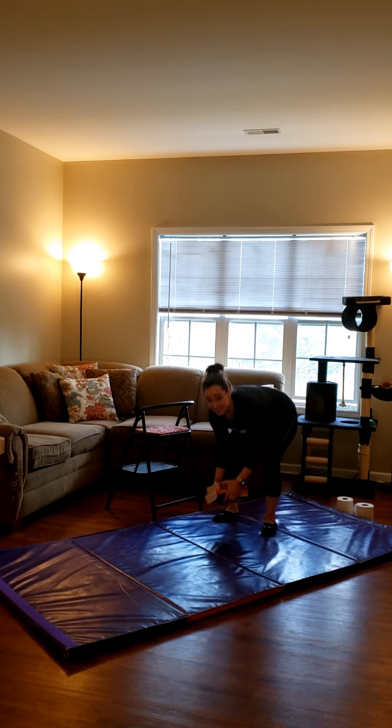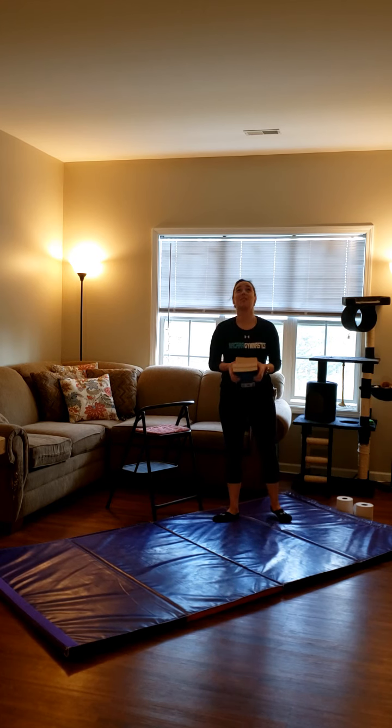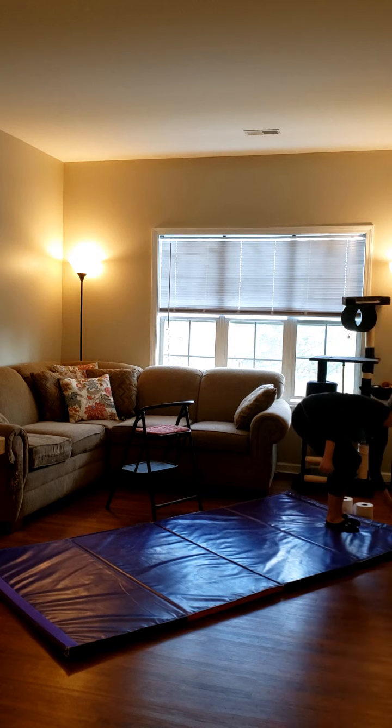So if you've got a tiny living room, maybe don't do big flips. You know, makes sense. We've got a low ceiling. Maybe that couch cushion exercise we did was a little too much.